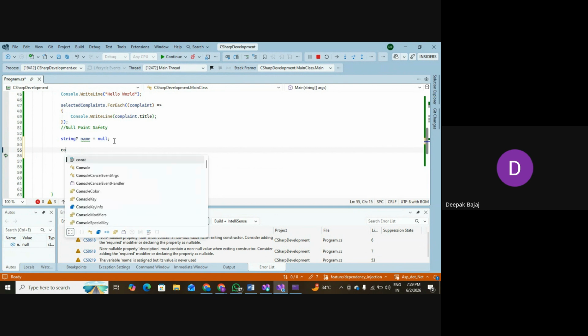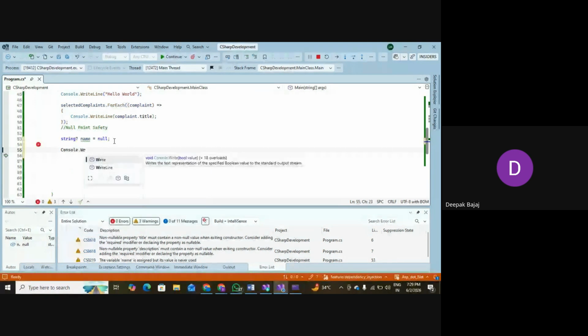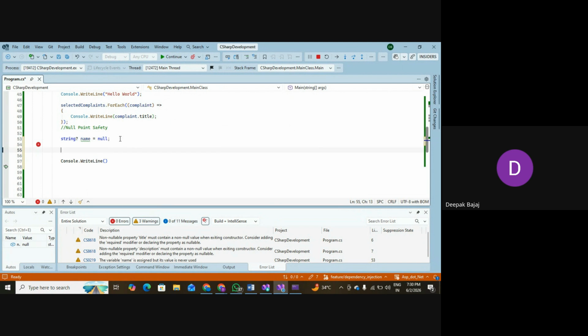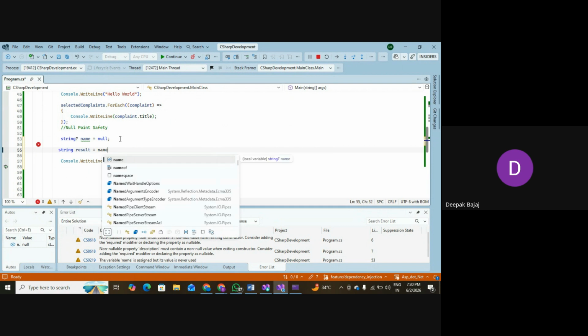So what we will do is write a line, print the name, else print the other message. Okay, so let me do this here in a better manner. If the value is there, then go with the name.